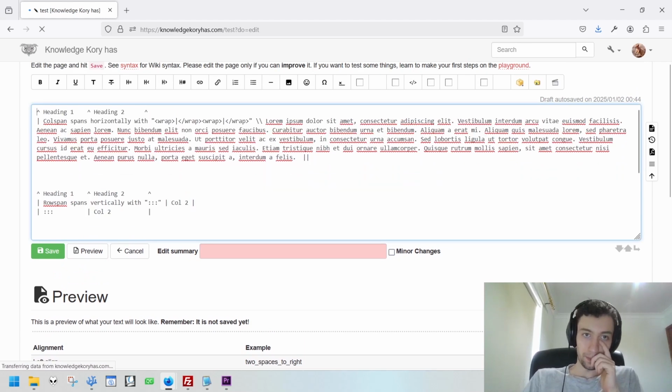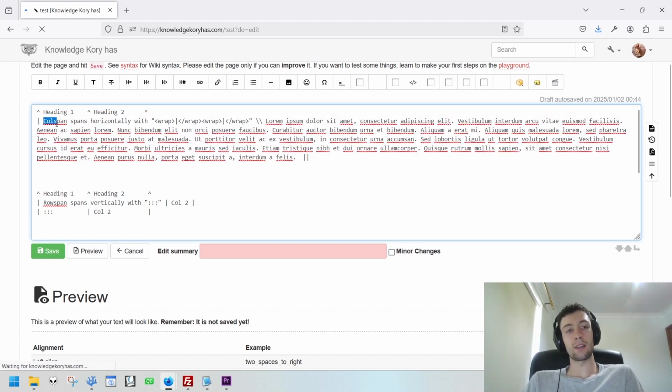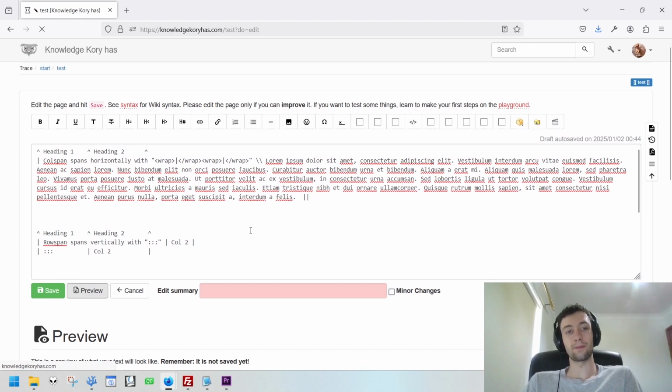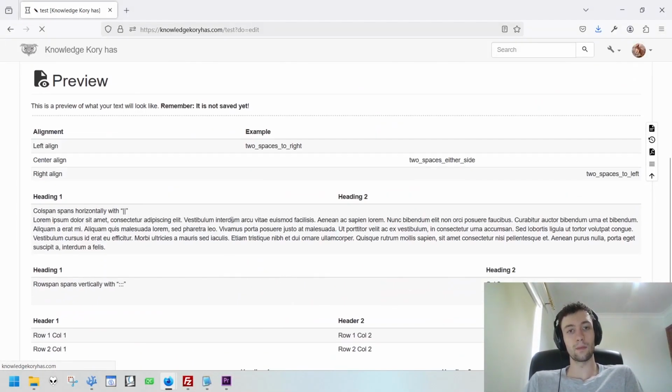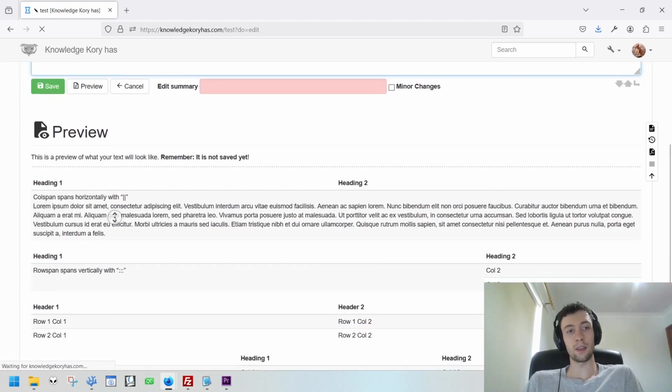Now with this example, this is just some random text, but the main thing to get out of this is if you want a cell of the table to span across multiple rows, then you just simply add 2 colons at the end. So if we preview this, you'll see what I'm saying. It's a bit slow. Oh, I guess we can just sit here.